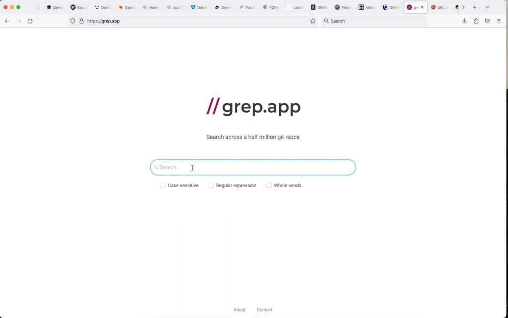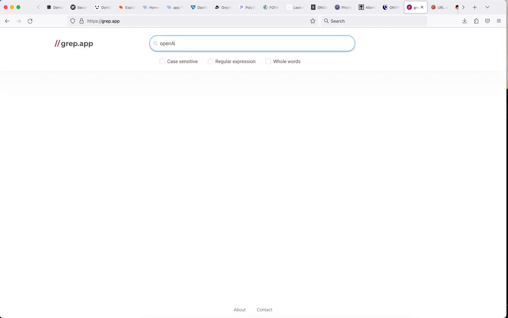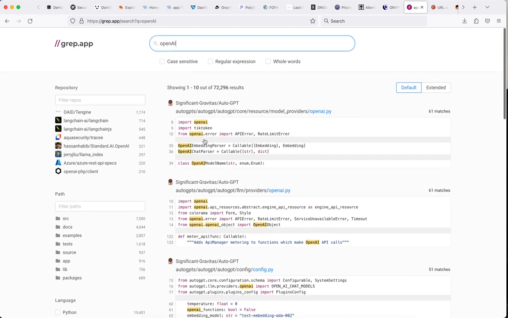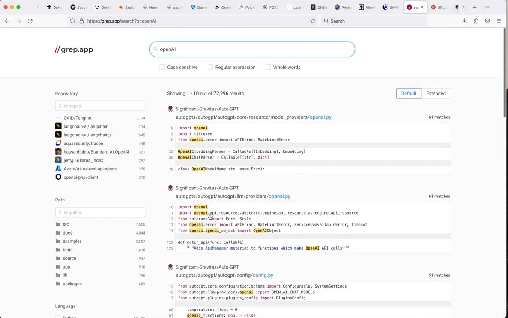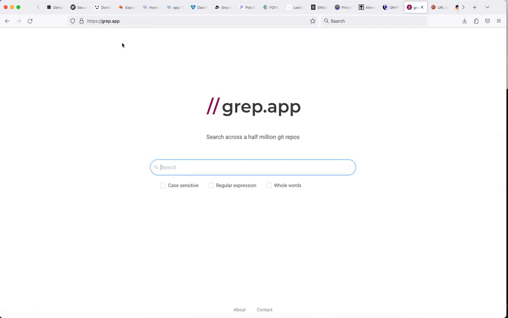Basically, if you want to search for OpenAI, you'll get some cool stuff, how and where they are using it and all that. But in short, grep app is a GitHub repo search application where you can use it for your keyword search and all that. Recently, GitHub also did that, right? Anyway, they have integrated this kind of concept into their thing.